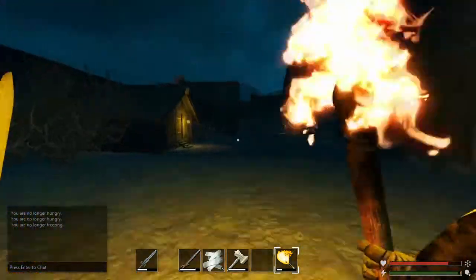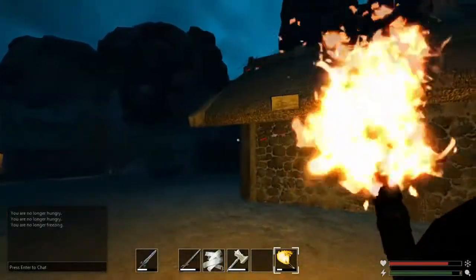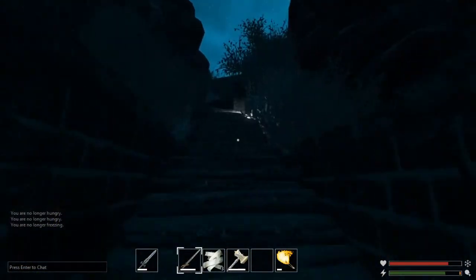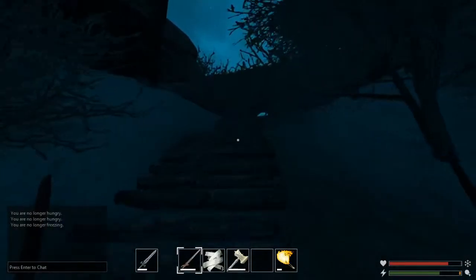Some enchanting evening, you may slay a Draymar. Shout out to Perry Como. Right, I've got plenty. I've got absolutely loads of this stuff now. Not even going to bother killing him, because he's fallen off the stairs, so fuck him.